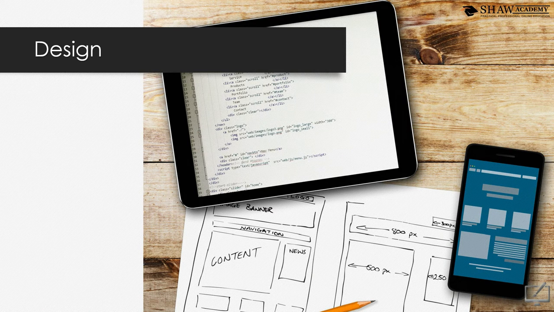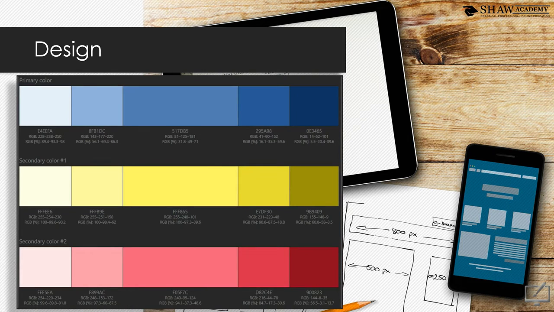So the first thing we can start looking at is our color schemes. We can start picking out a nice color scheme to go with the site. Now, if you're dealing with an existing company, which is most likely in most cases, they will have a logo. So they'll already have a color scheme. You're very lucky if they don't. It's a lot of extra work to have to come up with a color scheme because you have to look at every other color. If they do have a logo, you are very lucky because you can literally just put their logo into a color scheme generator and it will pick out all the colors for them. And I'll show you how that works in a second.